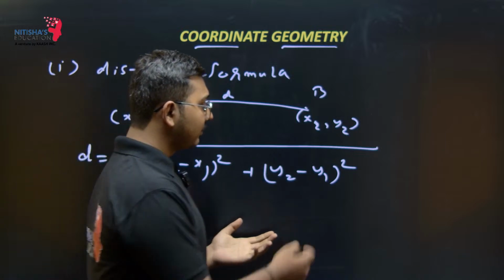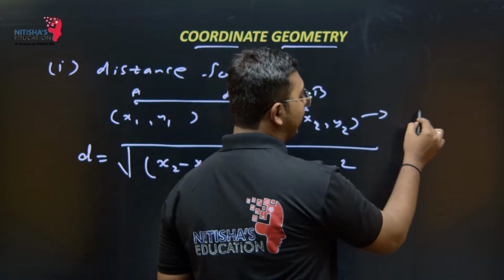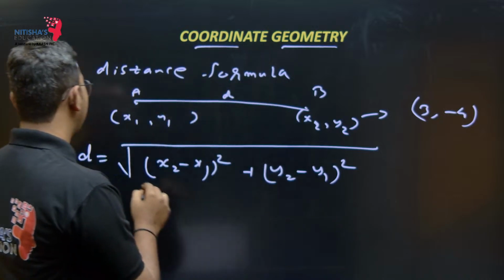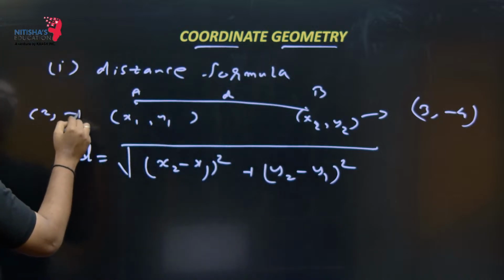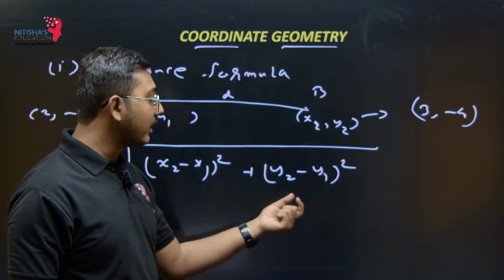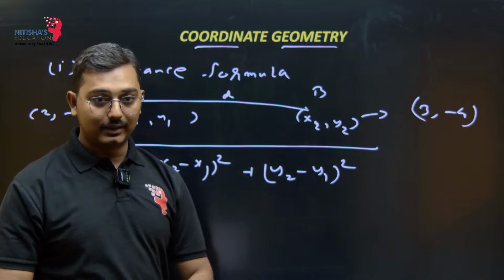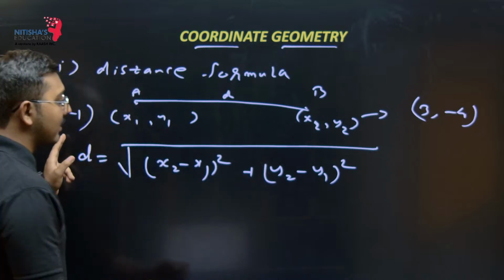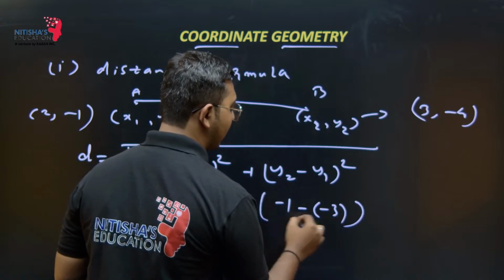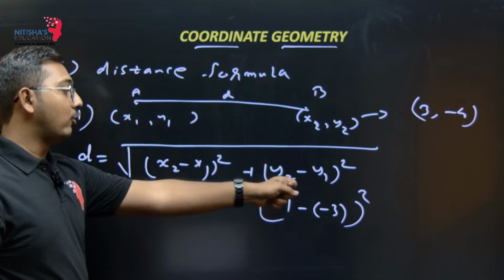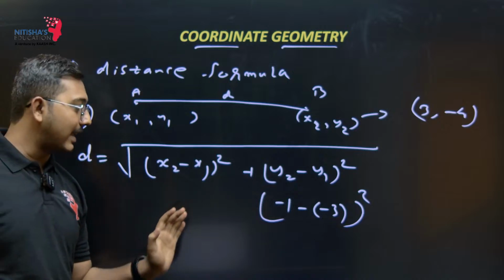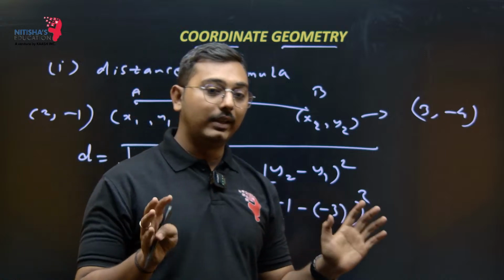For example, here let us consider that this point is represented as 3 comma minus 4 and this point is represented as 2 comma minus 1. So while writing y2 minus y1, you have to consider y2 and y1 with their signs. So here what will be considered is minus 1 minus minus 4. Okay, I have written the formula of y2 minus y1, but what I took first is y1. So it is acceptable, there is no issue in it.